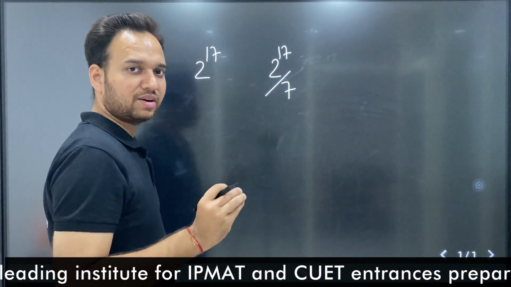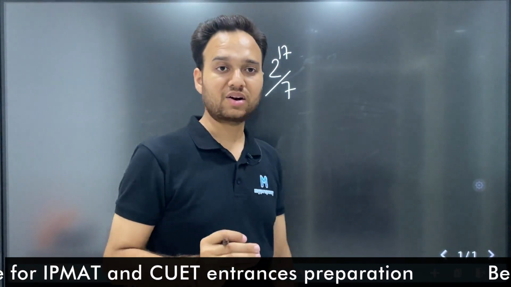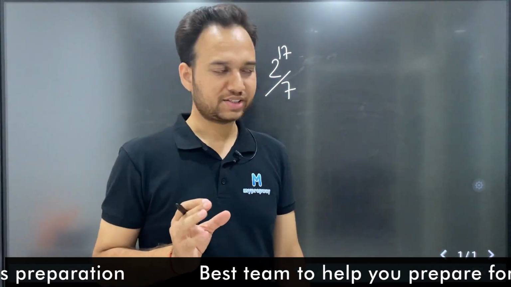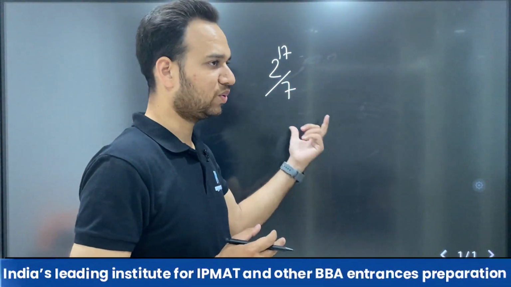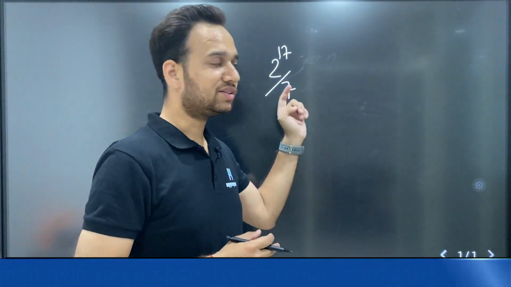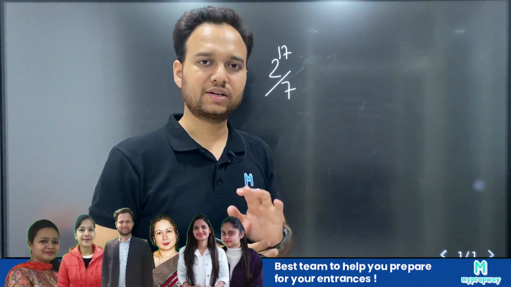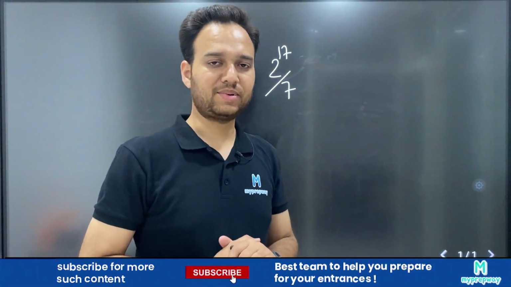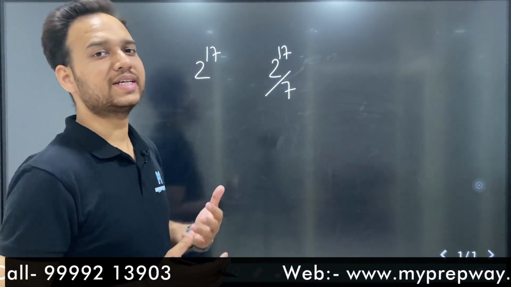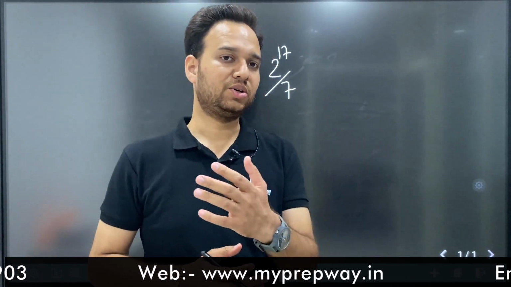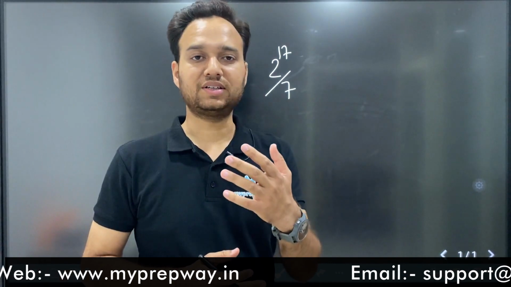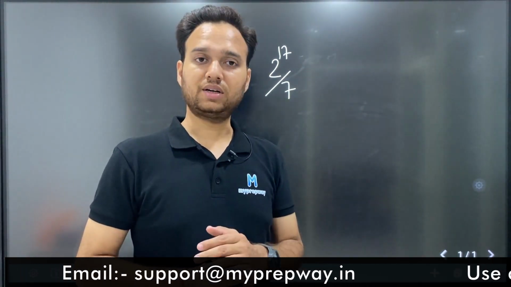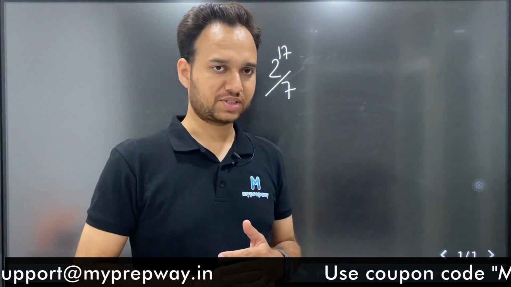You cannot determine the remainder of some number with the help of the unit digit. For example, in this case, if I want to determine the remainder, the unit digit is irrelevant. You don't need to calculate the unit digit of 2 to the power 17 to calculate the remainder. It would be a coincidence if the remainder is given by the unit digit. It would be just a coincidence, and it happens in some exceptions.